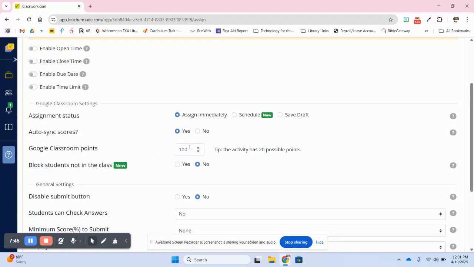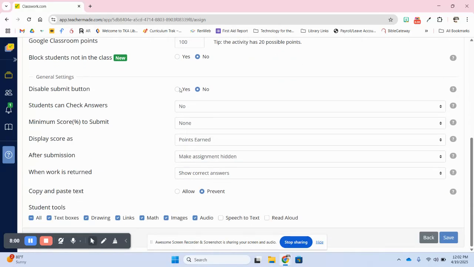And then how many points is it in Google Classroom? And it says tip, how many possible points are on the activity right now? You can block students not in the class. So if a student who is not in your class tries to use it, they can't do it. You can disable the submit button if you really wanted to. I would say no. You can have students check their answers before they turn it in, which if this was for a grade, I would say no. If it was for fun, you could say yes.